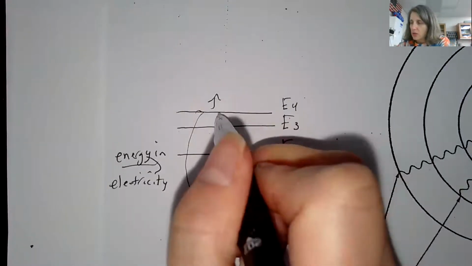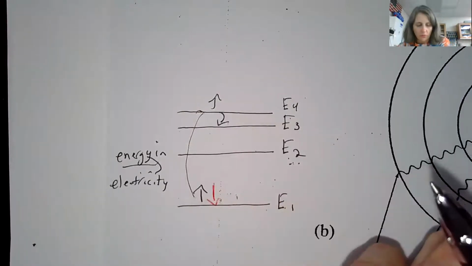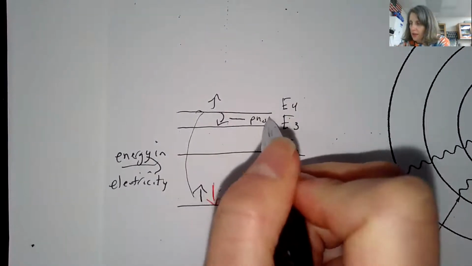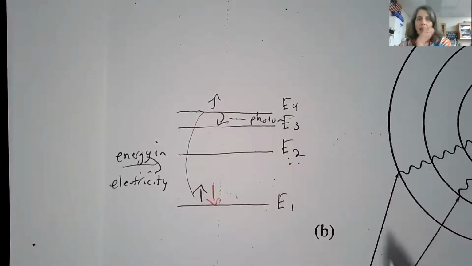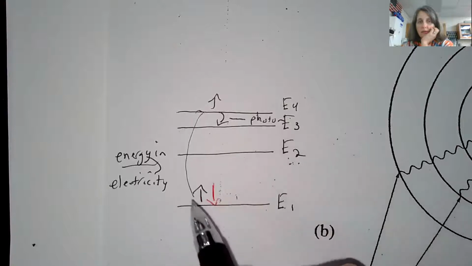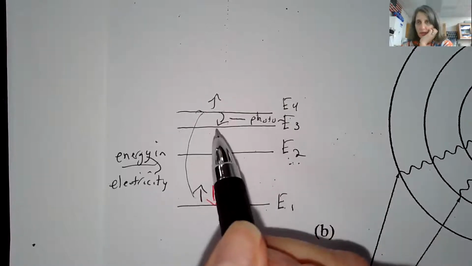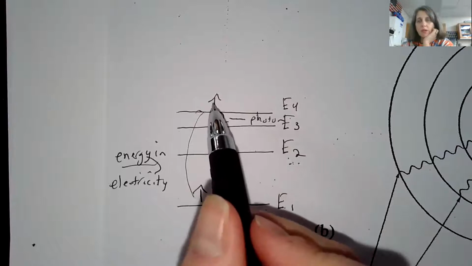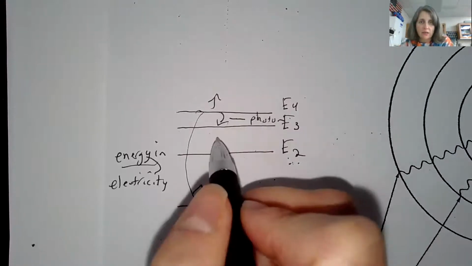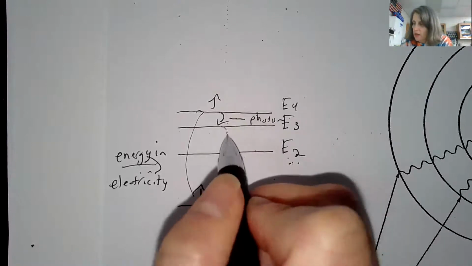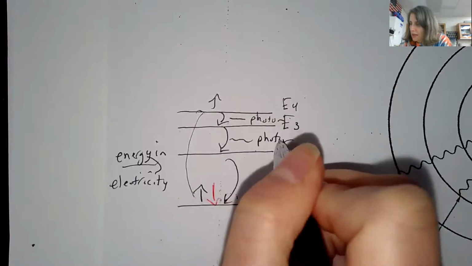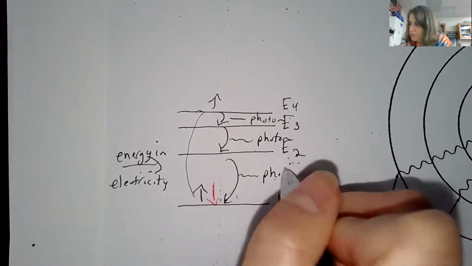So let's say this electron went down to energy level 3, okay? Well, when it does that, a photon of light comes out, okay? And when the photon of light comes out, that's not going to be all of the energy that was put in, just a part of it. So the electron, once it goes to an excited state, can come down many different ways. So let's say it goes down to energy level 3, and then down to energy level 2, and then down to energy level 1. Well, each time that happens, it releases a photon.